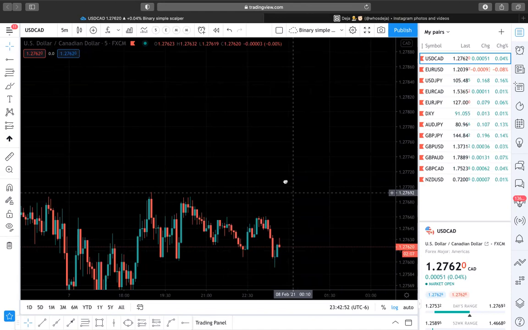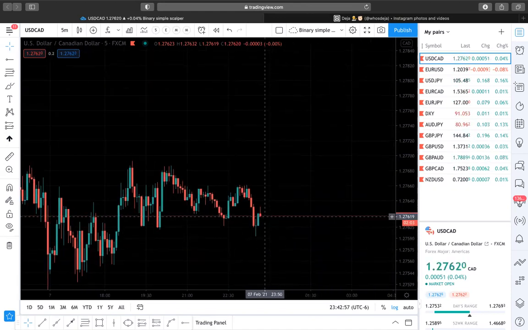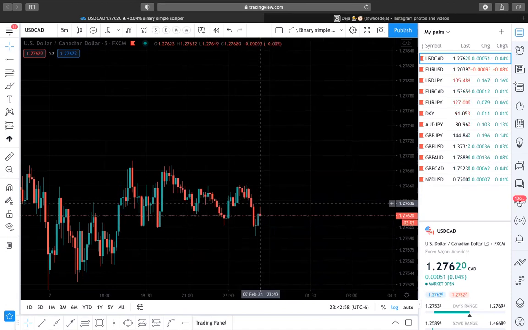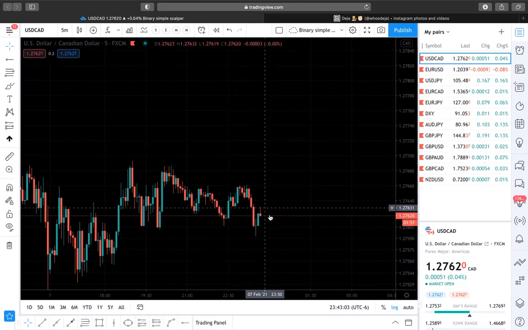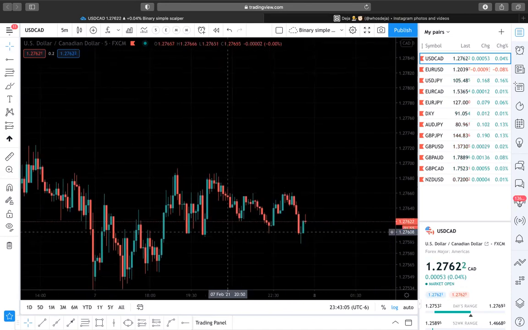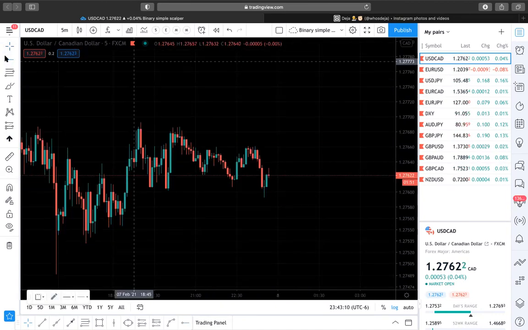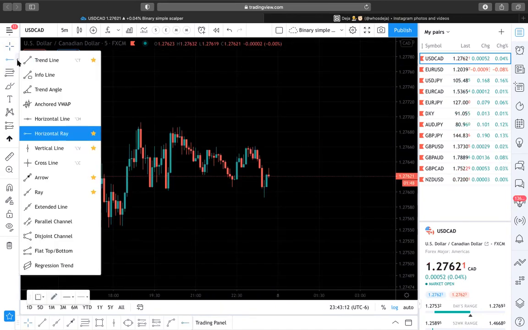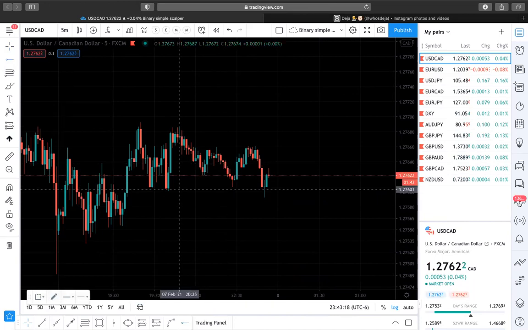All you need to do in order to master this strategy is get good at looking left to be right, right? That's the quote. You want to look left to be right. So if you just look to the left and you look for long candles, you can make, I have a horizontal ray, I believe. Yeah, horizontal ray is what it's called. And I'll just put it right at the bottom.